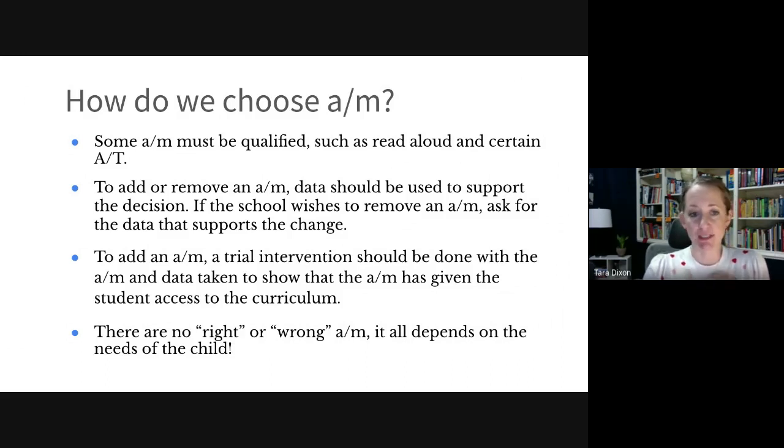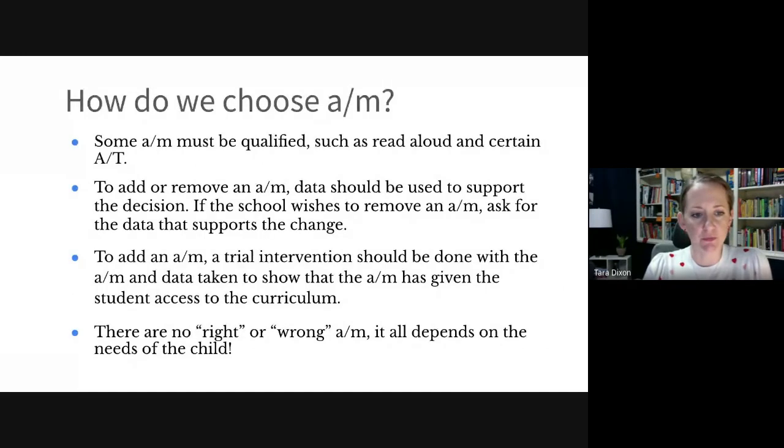So if you, as the parent, are asking for an accommodation and the school says, well, we're not gonna do that, that hasn't been tried. You can definitely ask for a trial intervention period. A couple of weeks where we try it and the teacher takes data, and then we can make a decision based on facts rather than based on guessing.